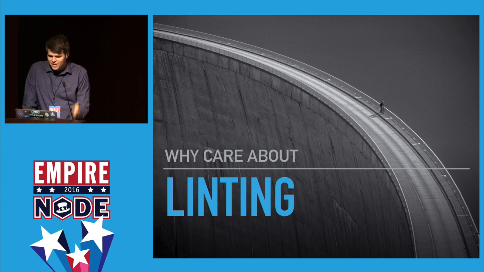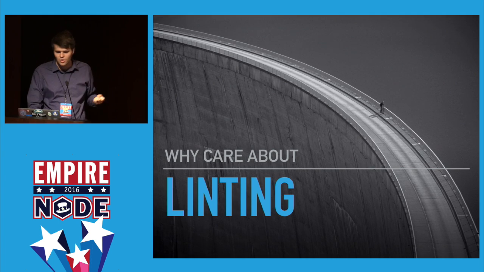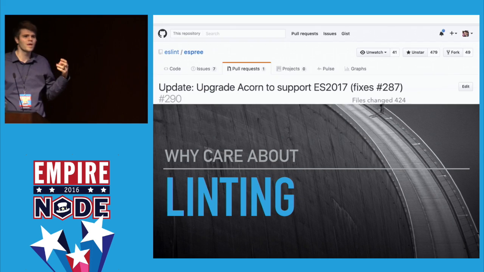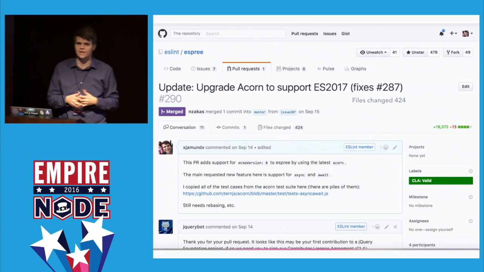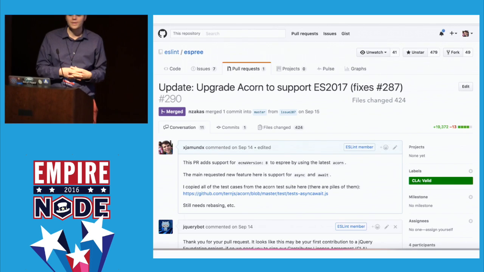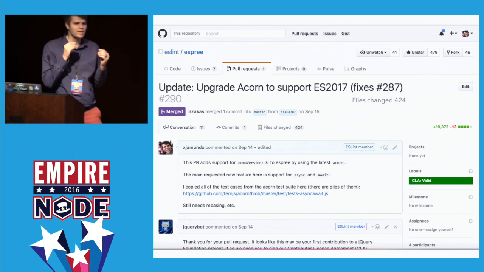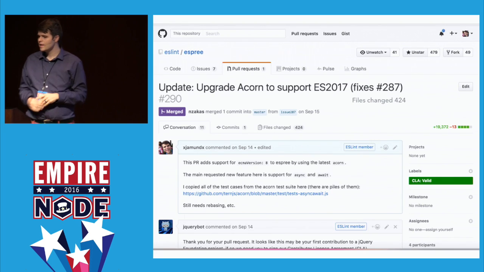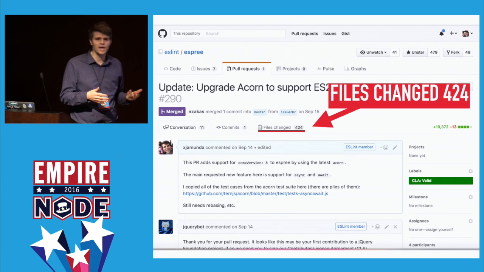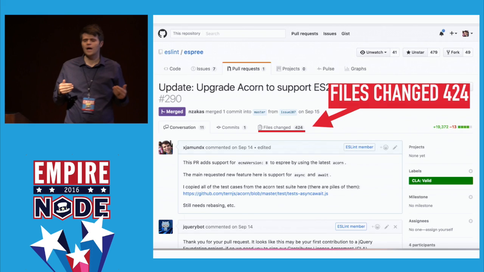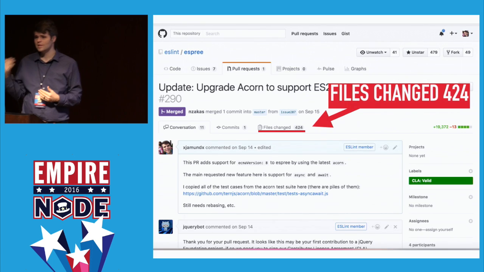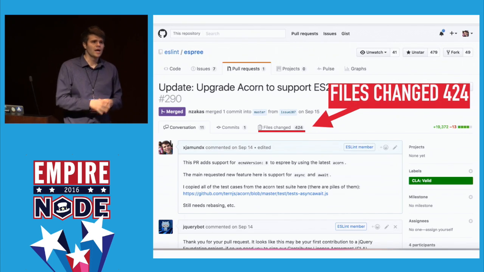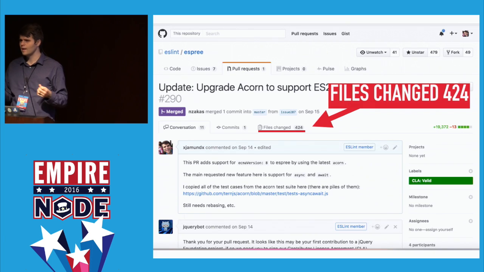Thanks. So in case you didn't already know why you should care about linting, you probably do a lot of code reviews, and you get some pull requests like this. And so many times it's at the very last minute, people are coming in saying, hey, I've got this small change, and if you could just review that by Thursday, I really need this to go to production this week, so if you could just hurry up, that would be great.